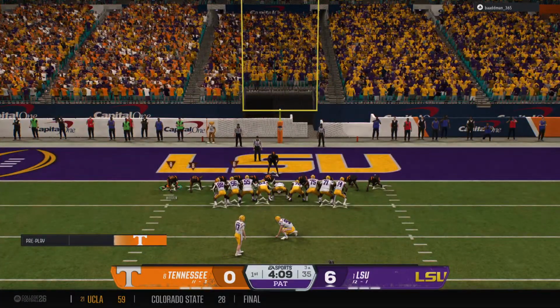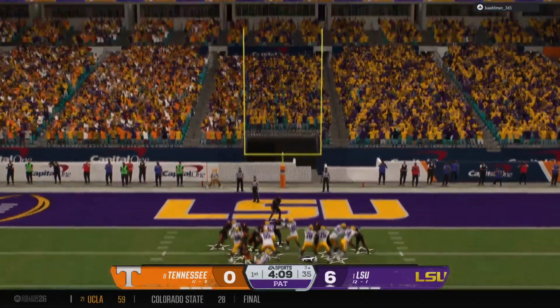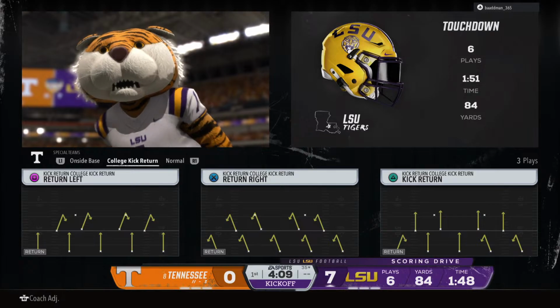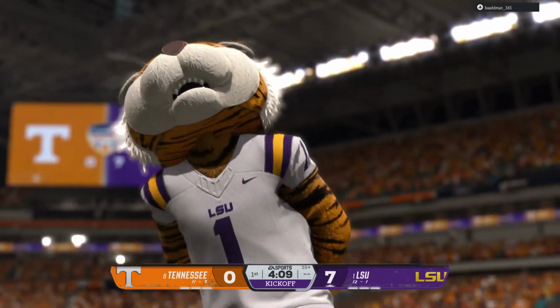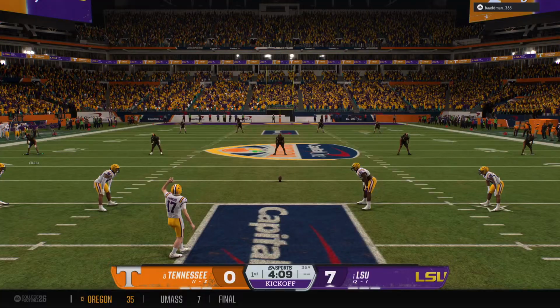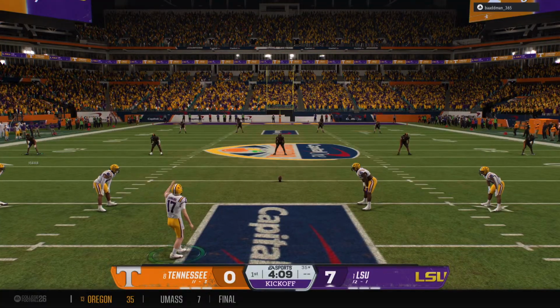Yeah, no jitters at all. After the layoff, I wondered how they might be able to come out and communicate, and actually just the rhythm of the offense, but they did not hesitate. They set the tone early. Now they got themselves a lead. Got momentum after scoring that touchdown. Now the kickoff team out there to kick it away.